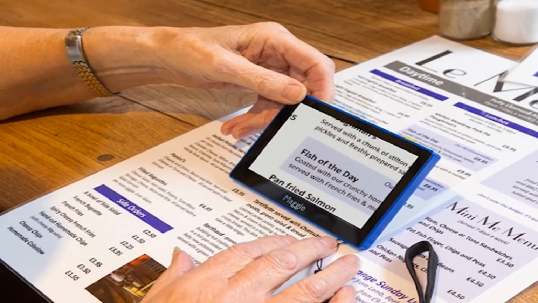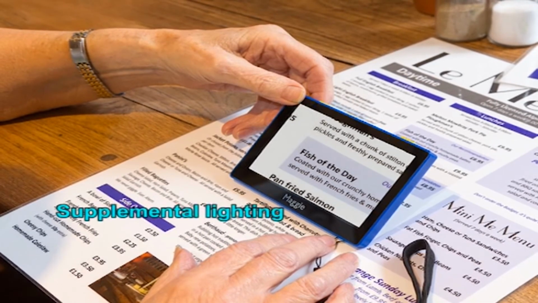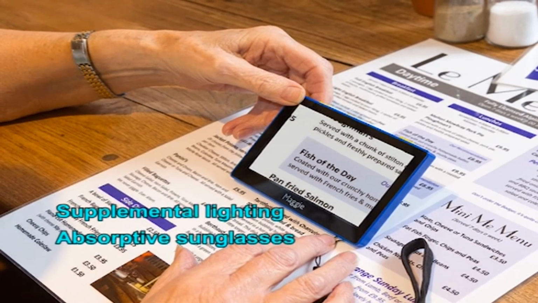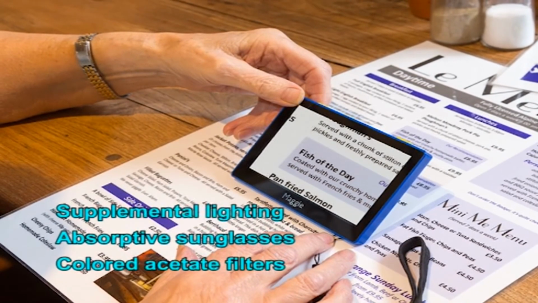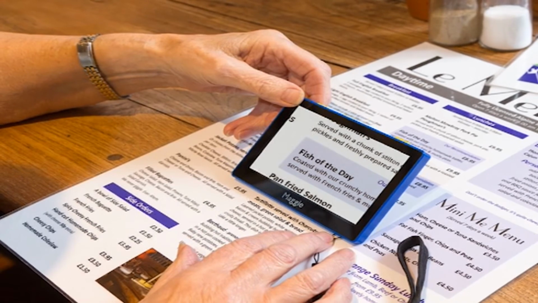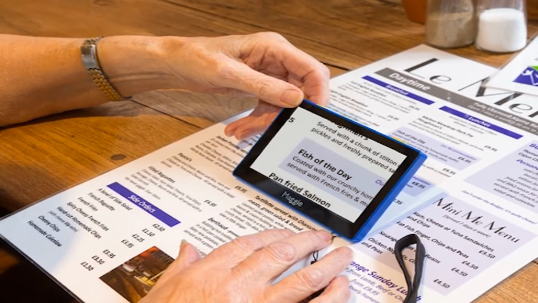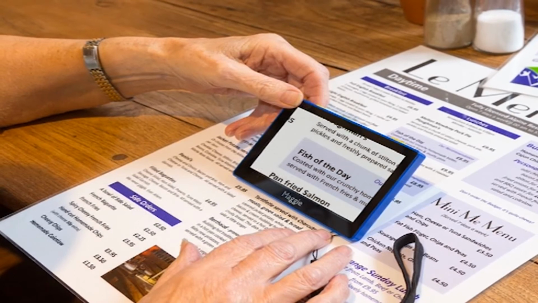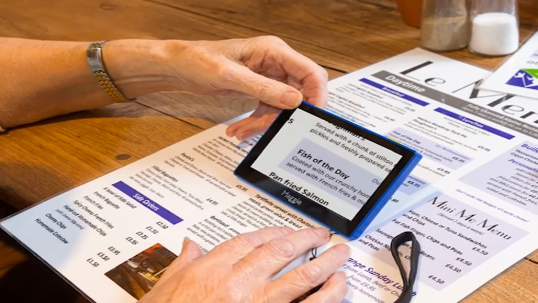Low vision non-optical aids can include adaptations such as supplemental lighting, absorptive sunglasses and colored acetate filters. They are usually recommended as part of a low vision examination and can be used in combination with magnifiers and other low vision optical devices that can help with reading.